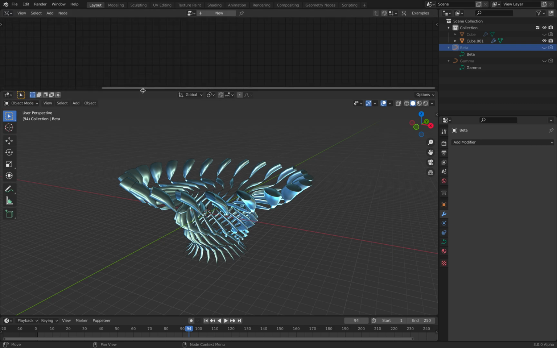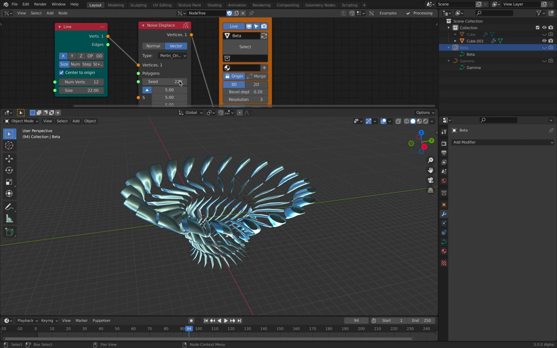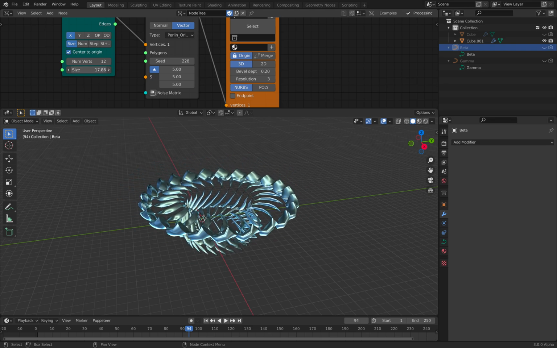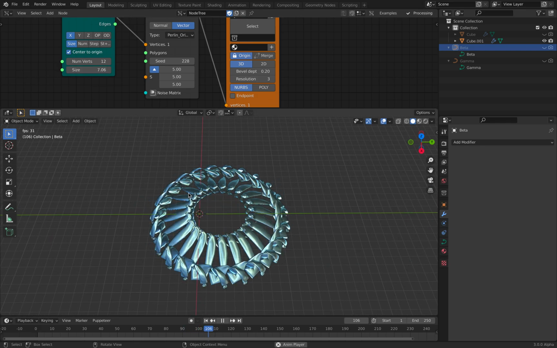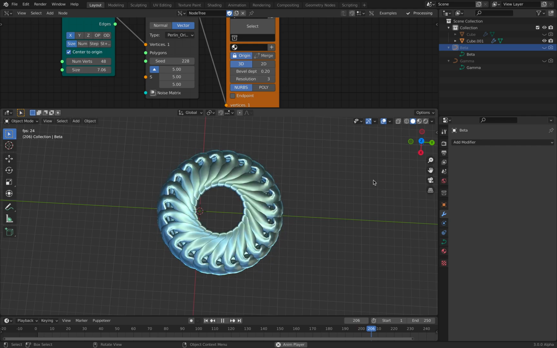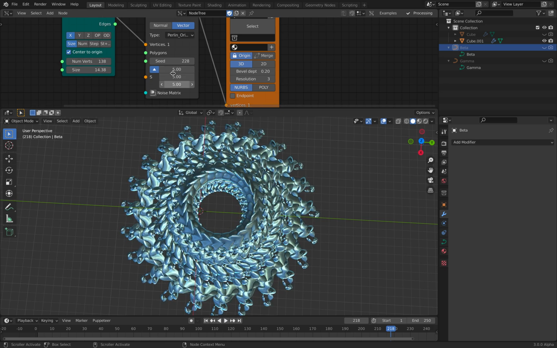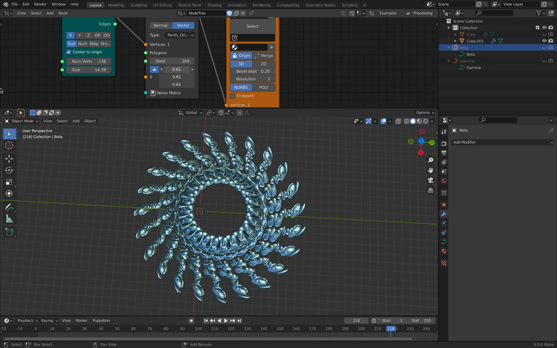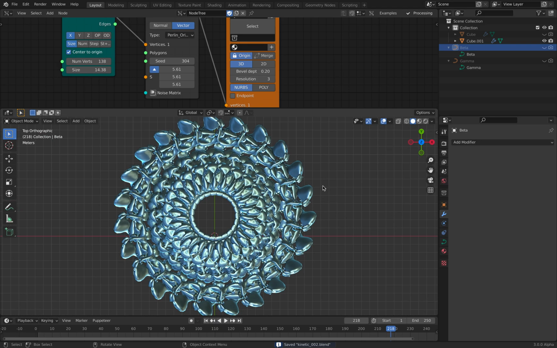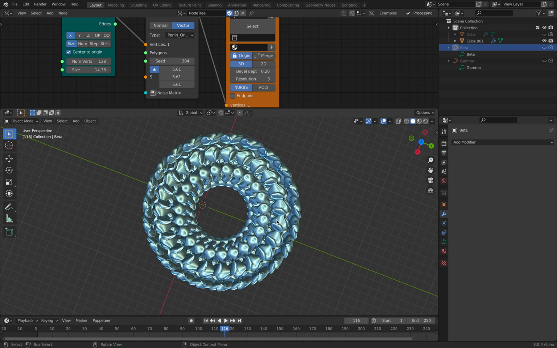If we go back to our Sverchok nodes, we can always make adjustments with the line, control the size of the line, and the number of vertices, so it's more sophisticated looking because we have more lines. And we can control the displacement amount. This is actually looking a bit like a flower, a Rafflesia flower. It's probably how flowers are created by aliens. Who knows? Anyway, this is pretty cool.